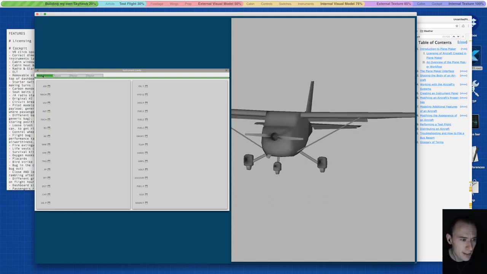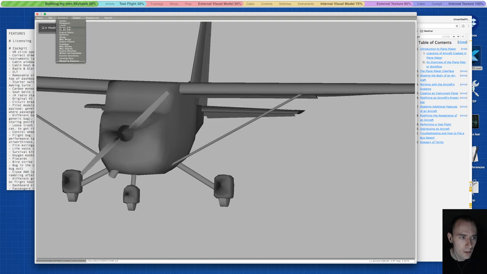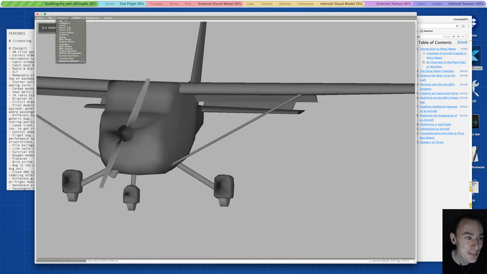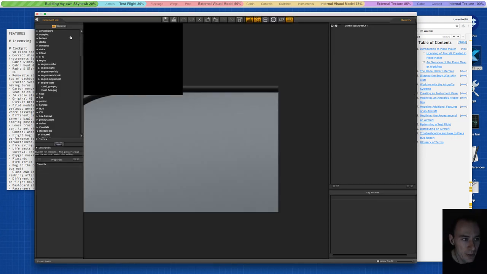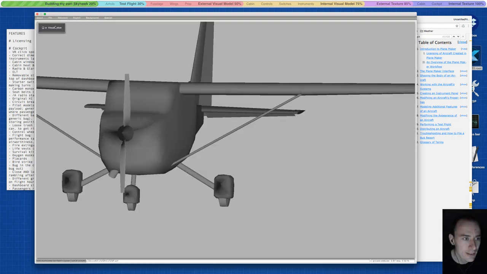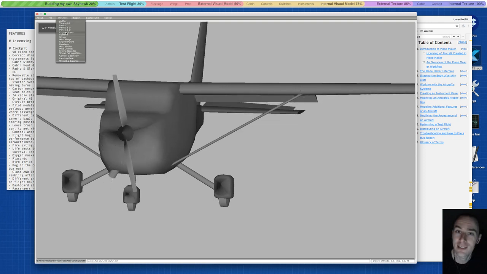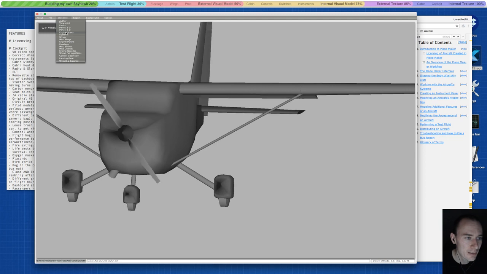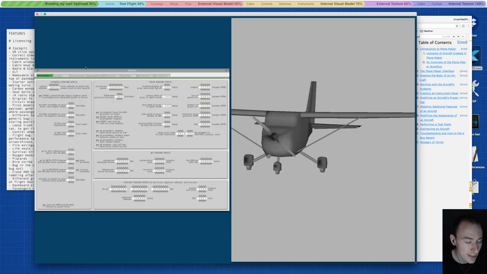I don't think that this is necessary, because this is also only for the default instruments that we just put into the 2D cockpit. So that's good. Panel, that's what we just did. I'm very curious to see if that's actually going to work. Panel 3D, yeah, that's not for us today, because I still need to make one in another external 3D modeling application. Engine specs.